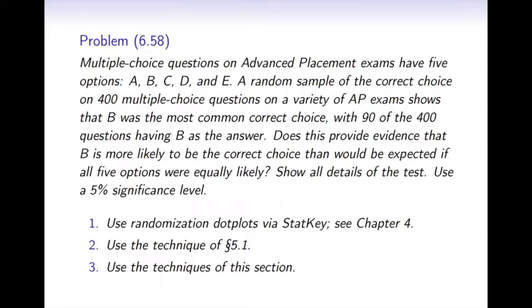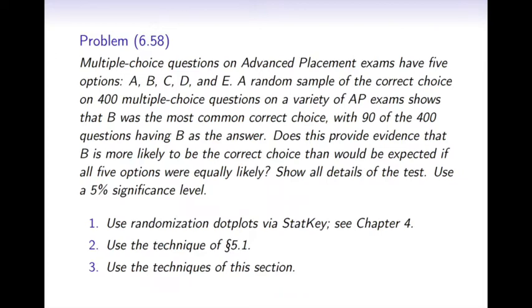All right, so what's this question getting at? So if those 5 choices, A, B, C, D, and E, were to occur with equal frequency, we'd expect B to show up as the correct answer with proportion 0.2. So that's going to be our null hypothesis. All right, p equals 0.2. The question is, is there evidence to support the claim that p is actually, and p again is the proportion of times that B is the correct answer, is there evidence that p is strictly bigger than 0.2? All right, so we've got a one-sided right-tailed kind of hypothesis test here.